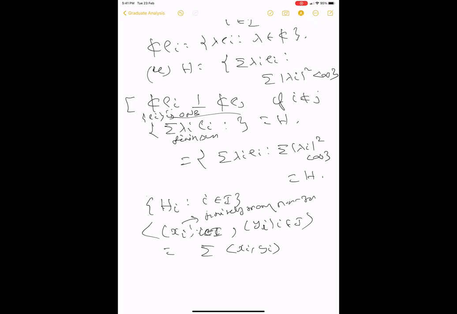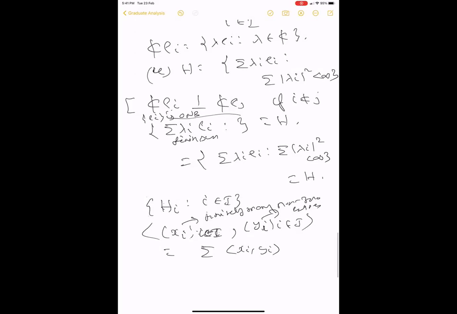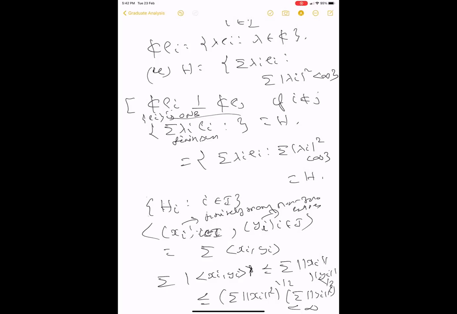But in the definition of direct product, shouldn't arbitrarily many things be non-zero? Wait. You take the tuples with only finitely many entries, then you define the inner product as the summation like this. Then you take the completion. That completion is precisely all those things. By the Cauchy-Schwarz inequality, the inner product will be well defined. The summation of norm xi times norm yi, even for countably many, is less than or equal to the square root of the summation of norm xi squared times the square root of the summation of norm yi squared. So this is final. If xi satisfies this condition and yi satisfies this condition, then this inner product exists.